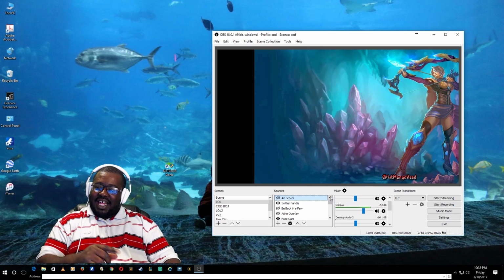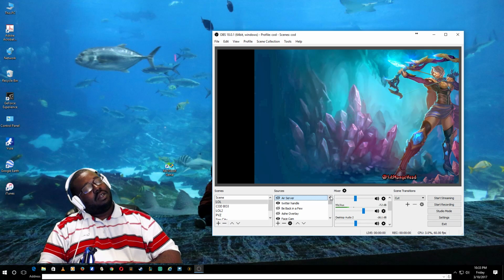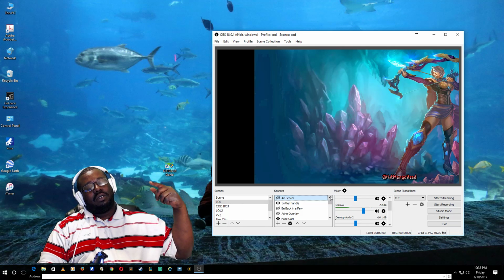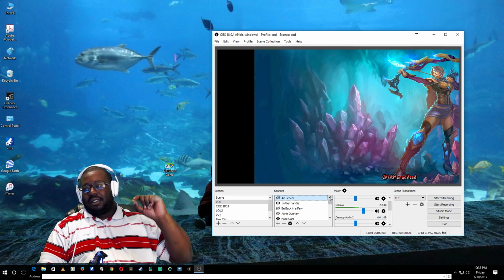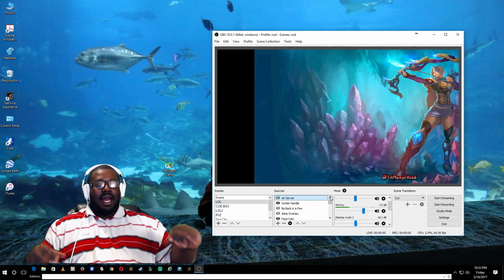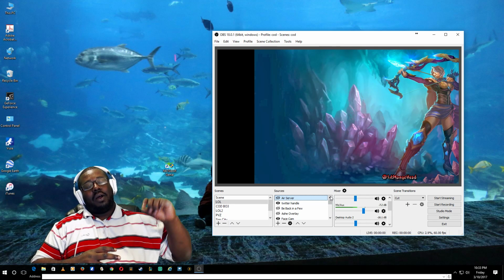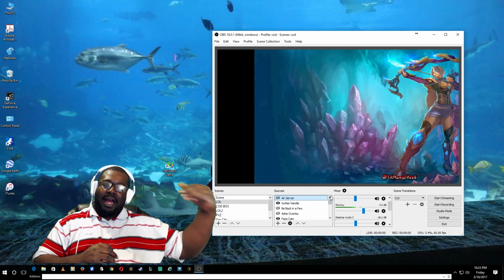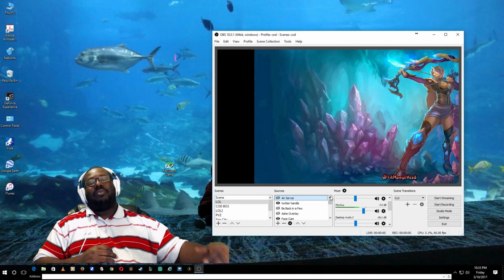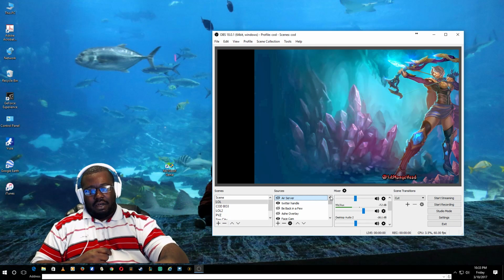I'm using that to capture my PlayStation. Now, that device has 2 HDMI ports on the back. So I'm placing the HDMI in the back of my PlayStation into it, and then I'm plugging the HDMI cable from the back of it to my monitor.